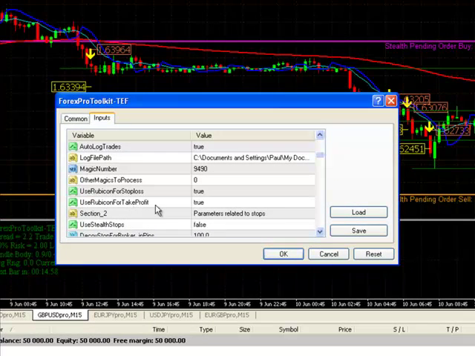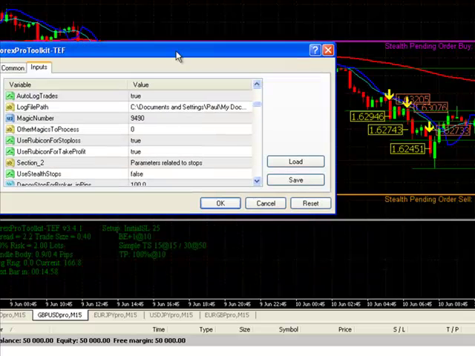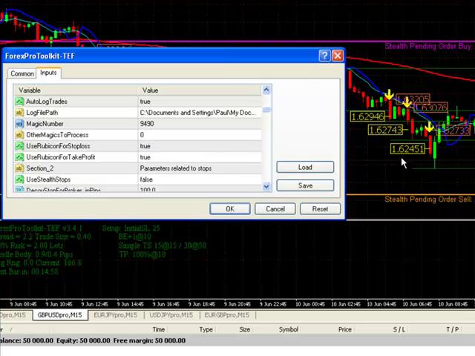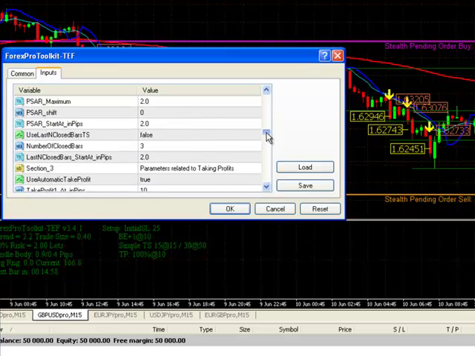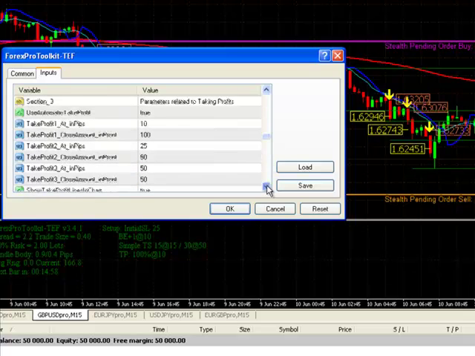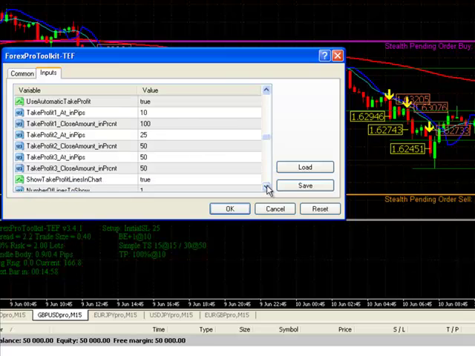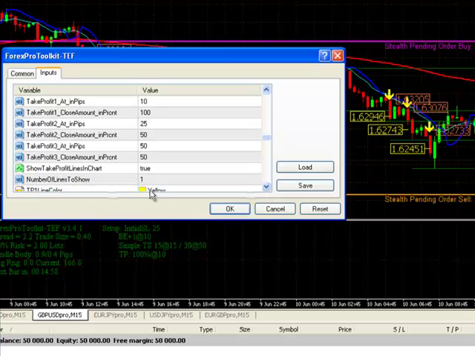Use Rubicon for take profit. That means that it will make your take profit point at the suggested take profit point. However, you have to use this in conjunction with some new parameters in the take profit. Alright. This is show take profit lines in charts. What this will do is put a line in the chart indicating where your take profit points are, just like the stop loss line. So you want to set this to true.